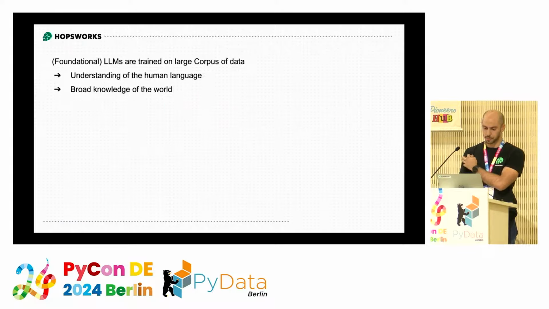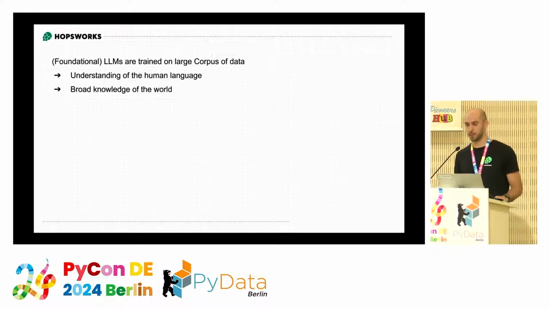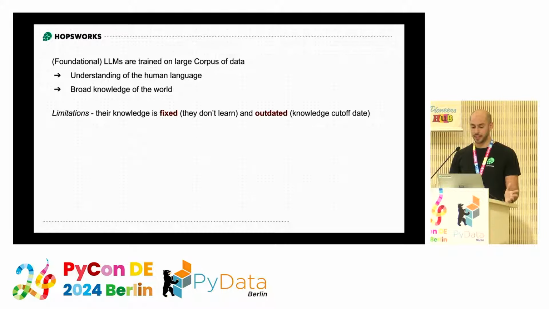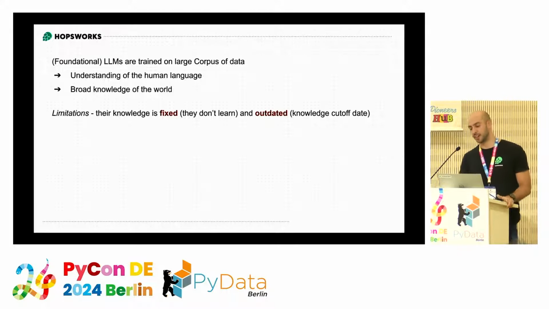As you know, LLMs are trained with a large corpus of data that provides them with an understanding of human language and also broad knowledge of the world. But there are some limitations here. The knowledge is fixed, the LLMs don't learn new content, and this knowledge is outdated. There is a cutoff date for the data that they are trained on.